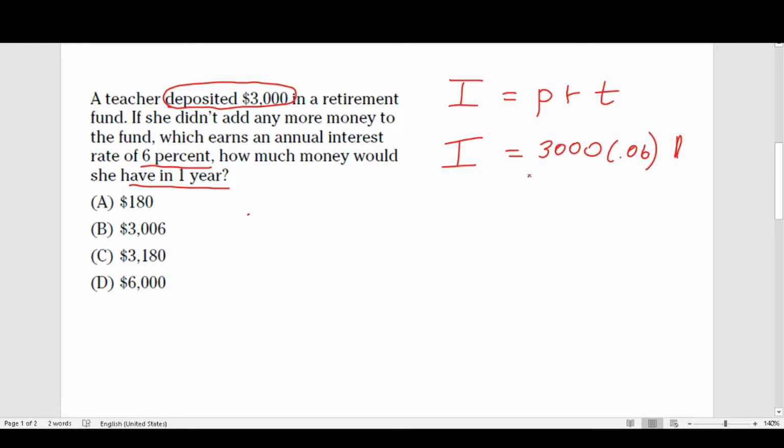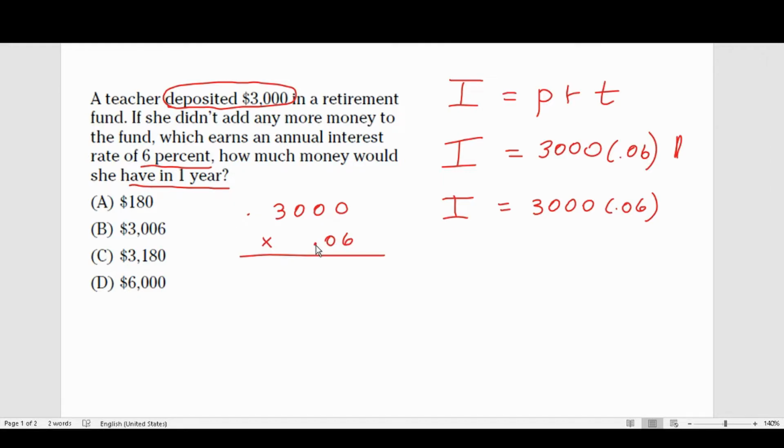Anything times 1 is itself. So let's go ahead and do 0.06 times 1. So this is just going to be 3,000 times 0.06. Now we've got to work with 3,000 times 0.06. When you multiply decimals, this is how you deal with them. You take 3,000, you multiply it by 0.06. To multiply decimals, you get rid of the decimals by moving the decimal place accordingly. In this case, I'm going to move the decimal place to the right 2 times. I'm going to take note of that. And at the very end of this problem, I'll move the decimal back to the left 2 times.